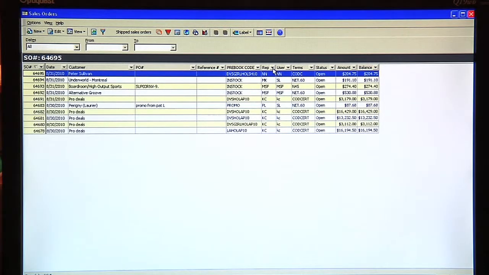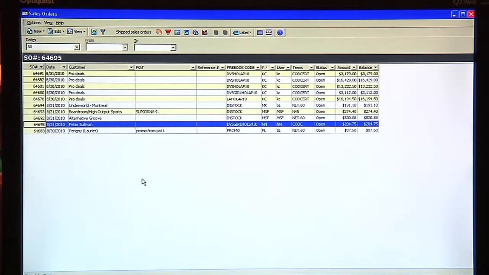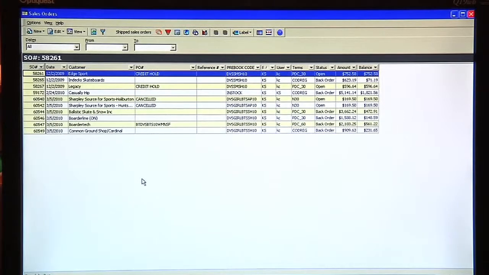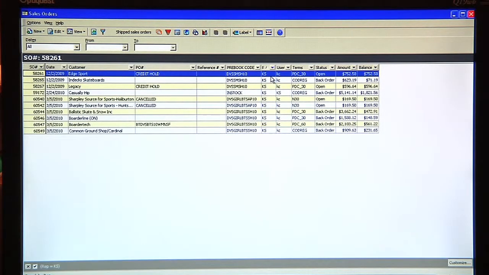So if the rep, for example, is Kristen Simsick, you type in KS, anything KS will come up in the rep column, and you want to keep it default so you're not worried about anybody else's sales orders. You can choose KS, and now it's only going to filter through anything that has KS as the rep. Nothing else will show up.